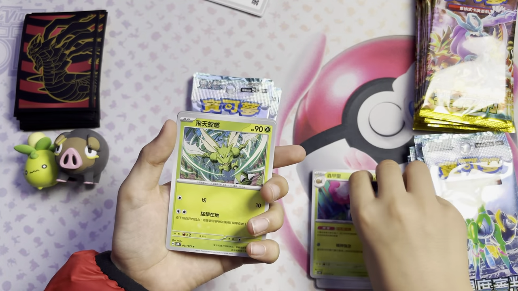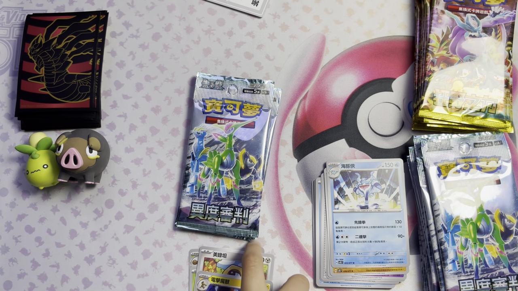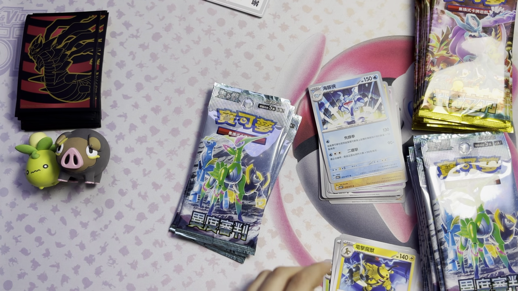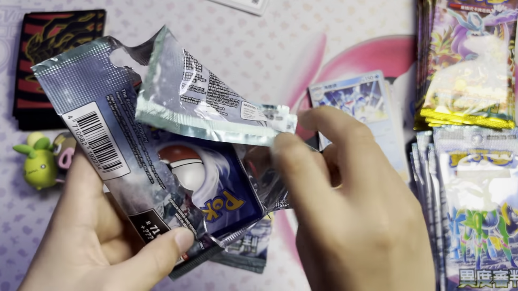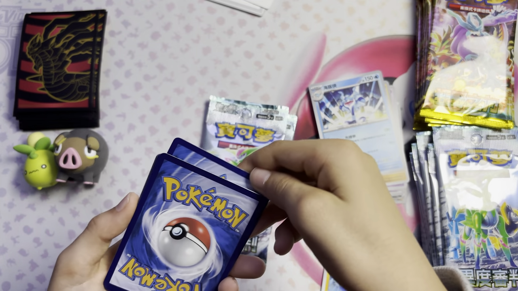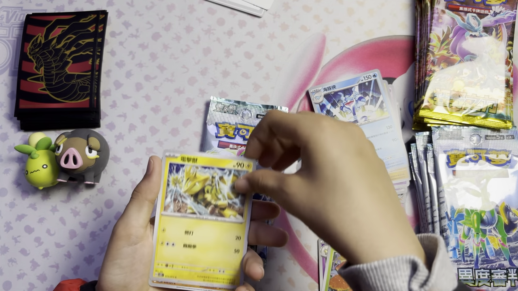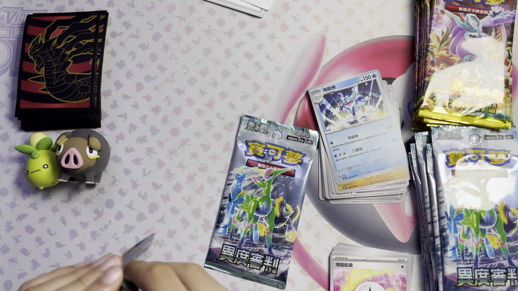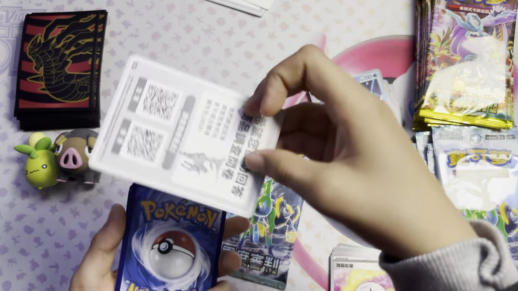We have Rabsca, Scyther, Lickitung, Meltan, and an Electivire. Here we go. We have a Ribombee, Shroomish, Electabuzz, Grubbin, and an Energy. So far, no hits from our Cyber Judge packs that we got from the blister. Let's see if these final two packs can turn that around.